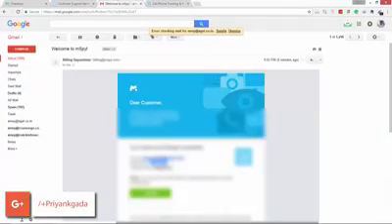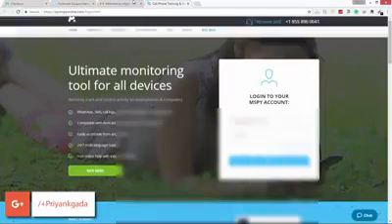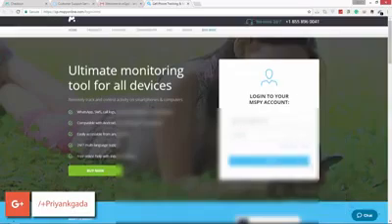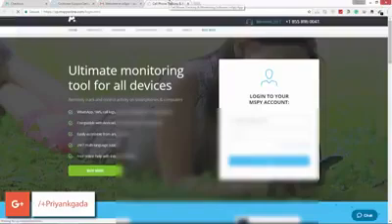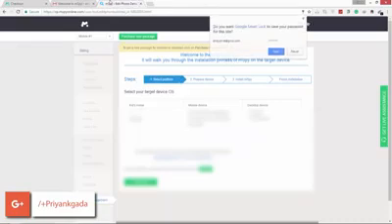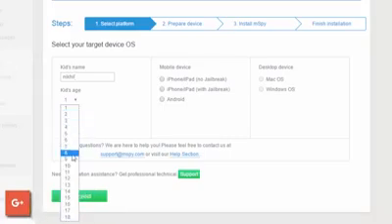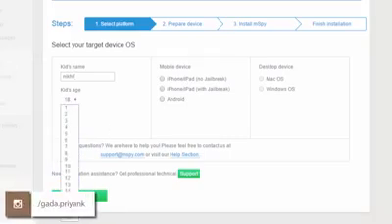So it's been 24 hours and now I received the email ID as well as the password, and it's time to just paste the password and log into the control panel. This tool has a back panel wherein you can view all the information that has been captured by the spyware. So I'll just log into the system, and now you'll be presented with this screen, and over here you have to enter your kid's name or the person you are willing to spy on. So I'll just enter my client's name. I can enter the age as 18, so it depends on you.